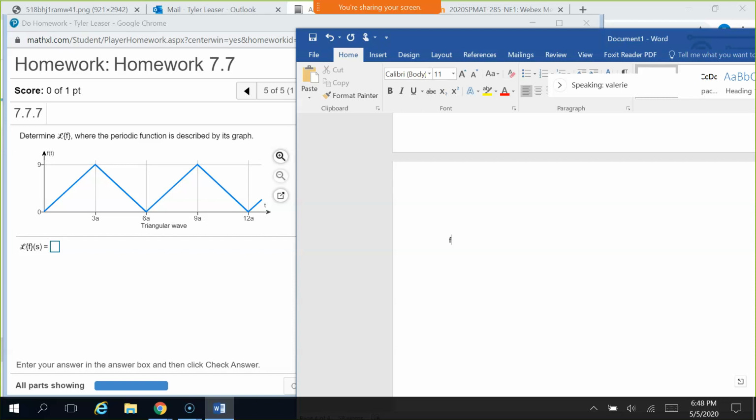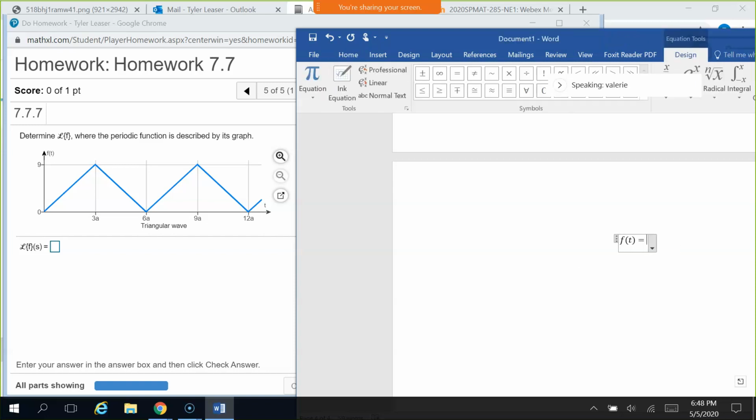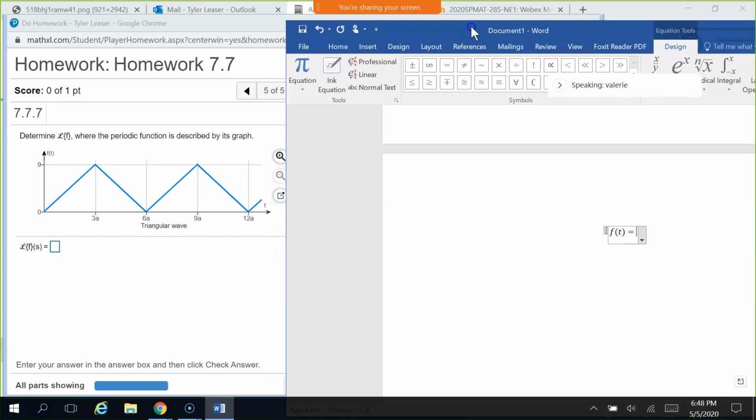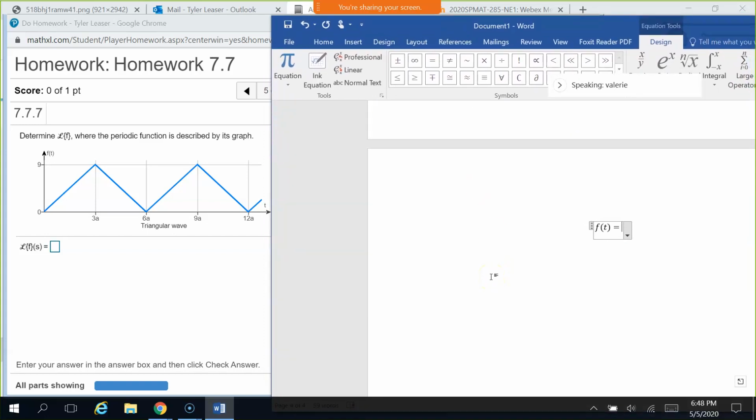That's what I was trying to do. That's what I did for the first 3. I was able to get away with that, but when I got to these, I don't know how to do it. Maybe we could do here, because this is going to have a slope of going up 9 over 3a, so it's going to have a slope of 3 over a, t. So that's this first diagonal line. Plus, now I'm going to add on a u function that only starts at 3a.